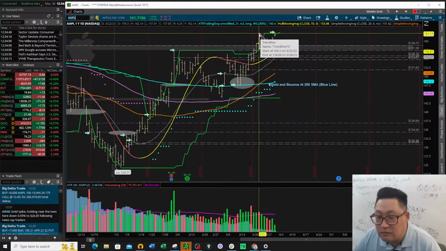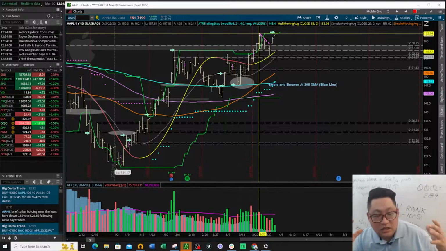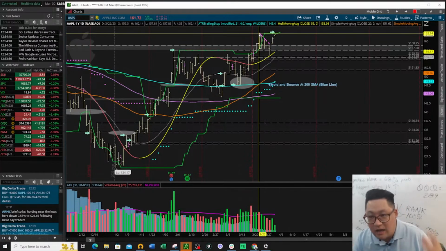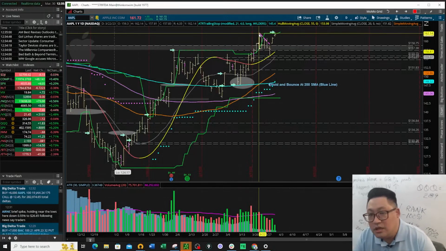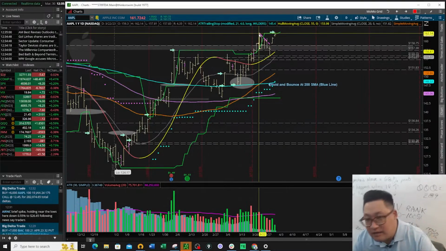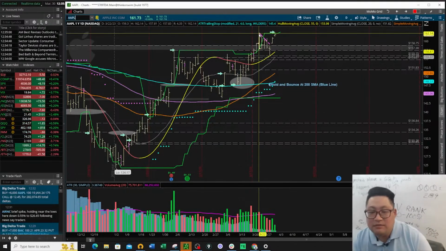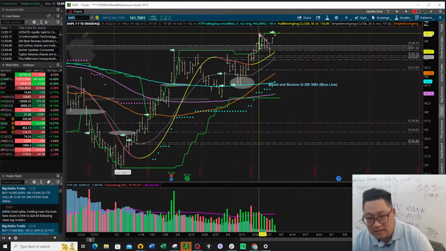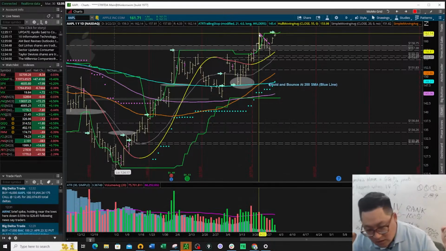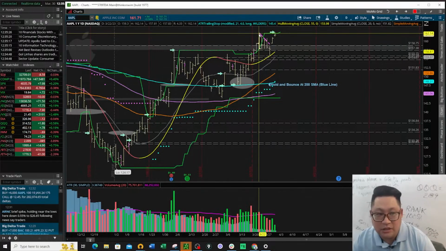Because if we could recognize these breakouts, if we could recognize these opportunities, they become great trading moments for you to profit from. Look at Apple, where it broke outside the channel here at 156 and was up to 162 pretty darn quickly. If we can see this continuation, respect, and opportunity of progression, then we know that there is a moment where we can make a lot of profits in a short period of time.